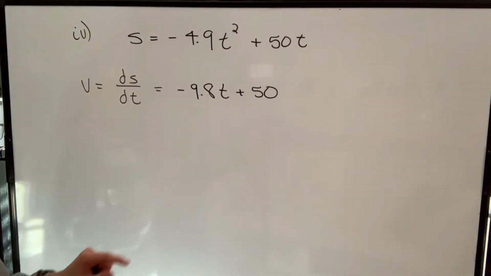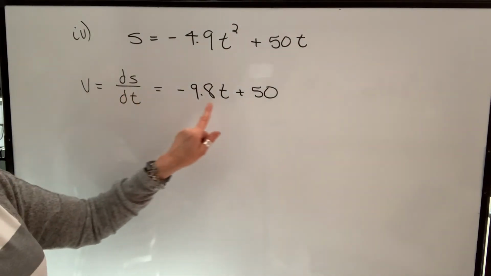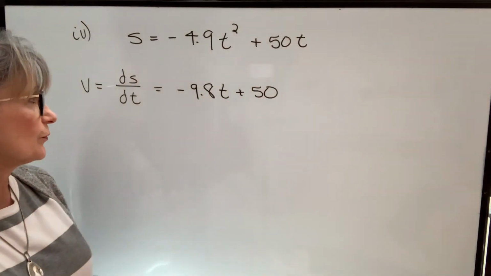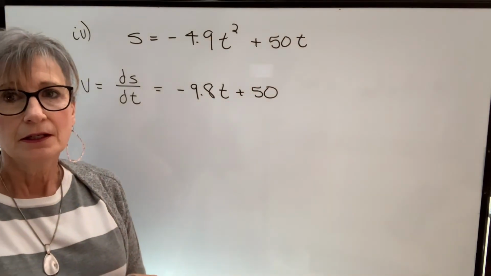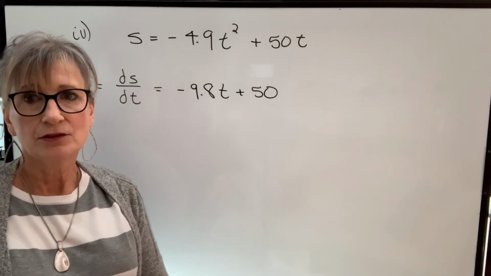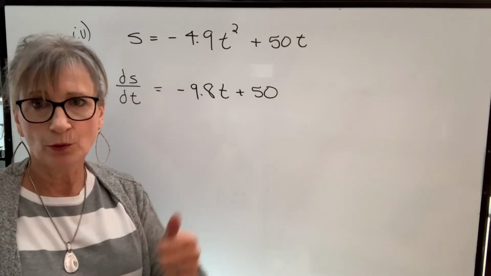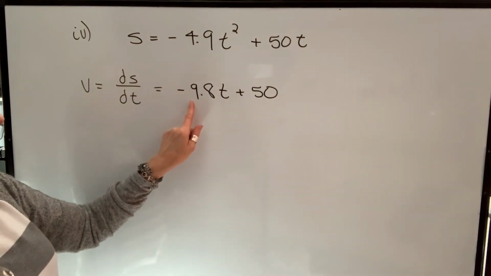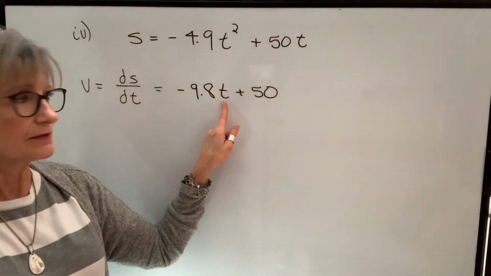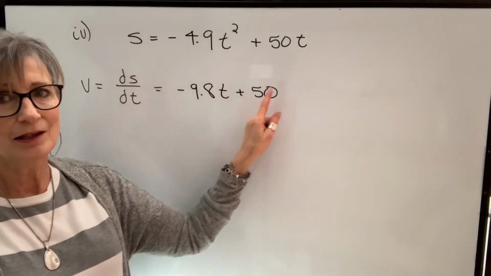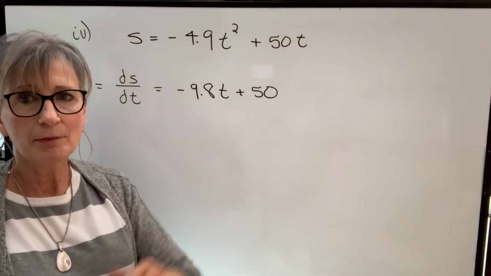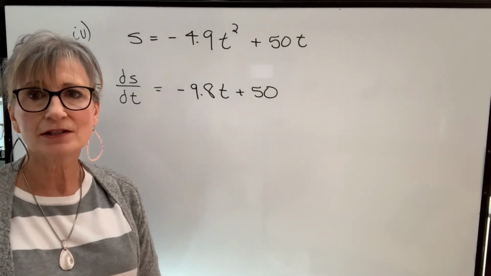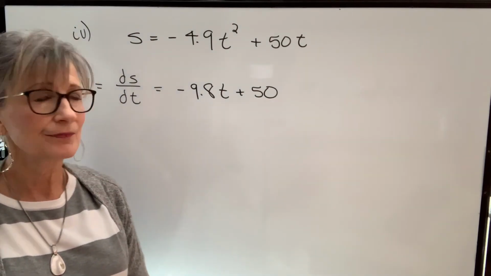So if I wanted to find the velocity at 1 second, I would put a 1 in and I would get positive 40.2. The positive value represents direction, so the object would be going up. If I said evaluate this or find the velocity at t equals 10 seconds, if I put a 10 in there, I would end up with a negative velocity, and what that means is the object is falling down. So the positive, negative, when you're talking about velocity, refers to direction.